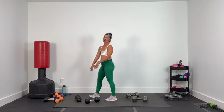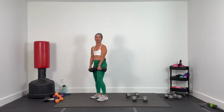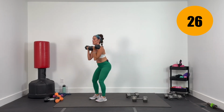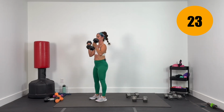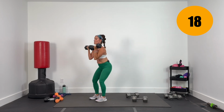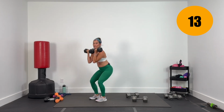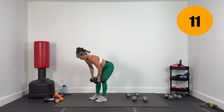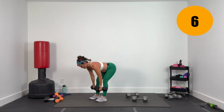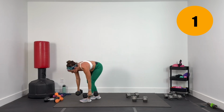Dumbbells down. Hinge, front squat over here. 5 seconds, round 2. Here we go. 2, and 1. Big hinge, up, front squat. Good. Inhaling on the hinge, exhale as you're up, inhale squat, exhale up. We got it, we got it. Good job. Good. All right, we've got 4, 3, 2, and 1. All right, dumbbells down.